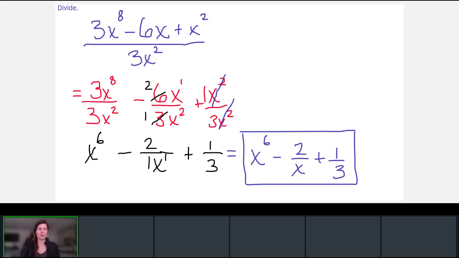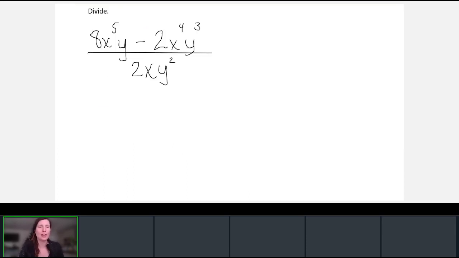I have one more example of this form. Here we again have a multi-termed polynomial in the numerator divided by a monomial, one term, but we just have multiple variables going on here rather than just x. We're going to deal with this in a very similar way. So we're going to break it up into actually two division problems now, two terms. So our first term in the numerator is 8x to the 5th, and then y to the 1st, and it's being divided by that common denominator of 2xy squared. And I'm putting in ones here for missing exponents when we can. It's going to help us solve. Then our second fraction is this next term also divided by that common denominator. So we'll do that one in red.